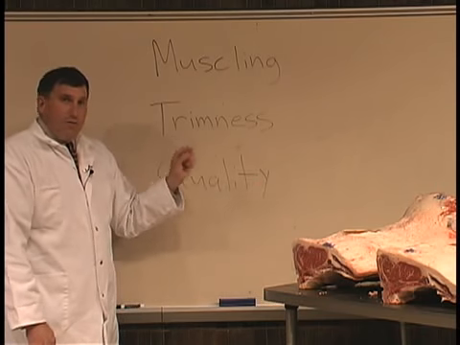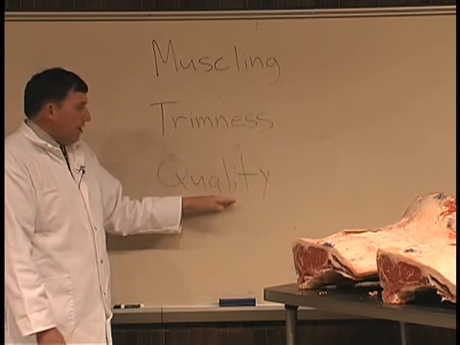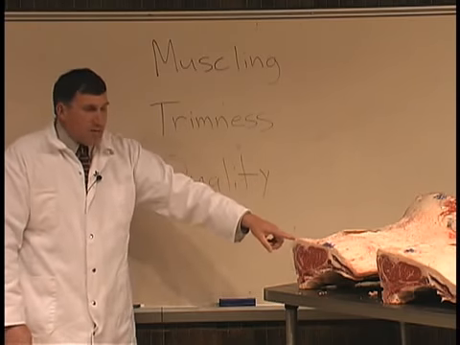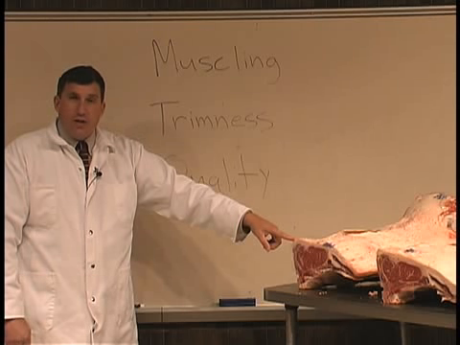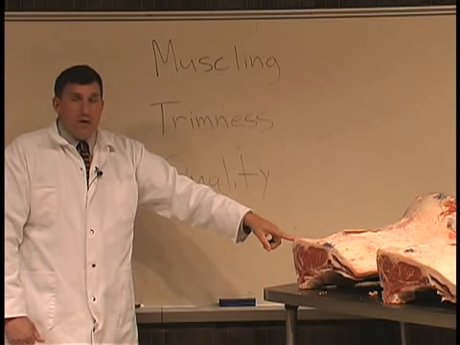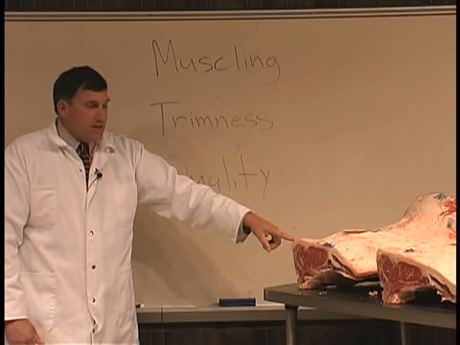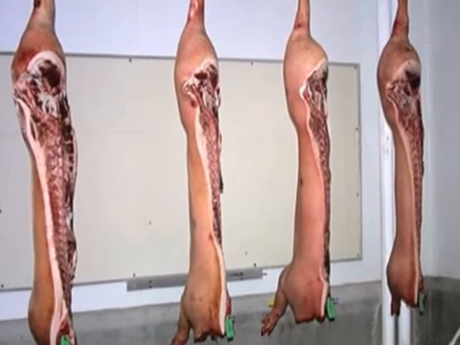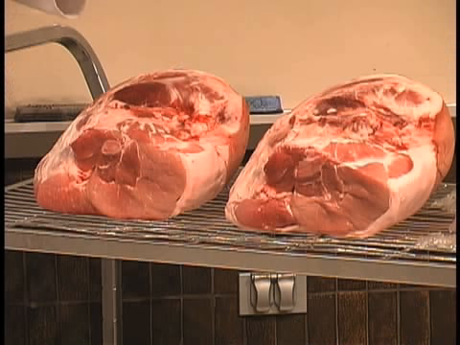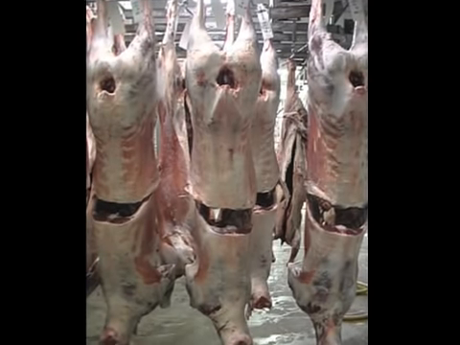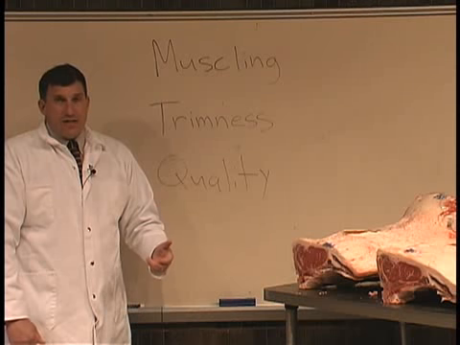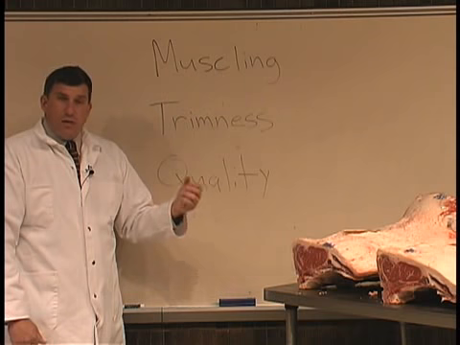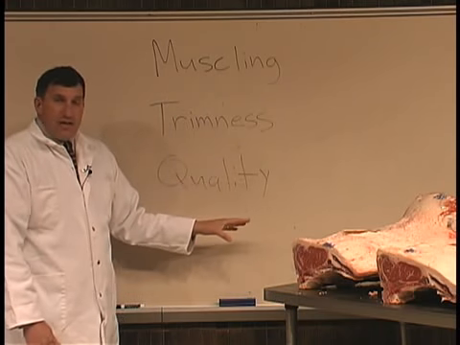All right, then the other factor, of course, is quality. Quality grade is very important in beef, and so you're going to see that quality, particularly when this eye is present, is going to be a very important consideration in the beef carcass, beef rib, beef loin, and beef short loin classes. Other classes, predominantly the beef round, the pork carcass, the ham, the loin, wholesale ham and loin, and the lamb carcasses, are more of what we would call cutability classes, where muscling and trimness would be the primary consideration, with quality being more of a secondary consideration.